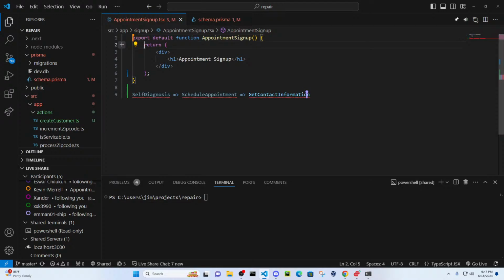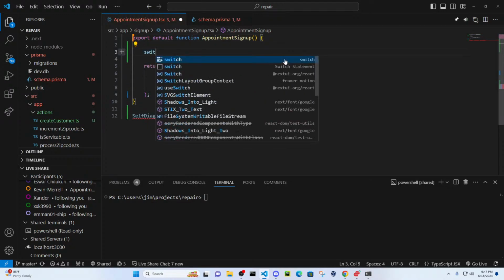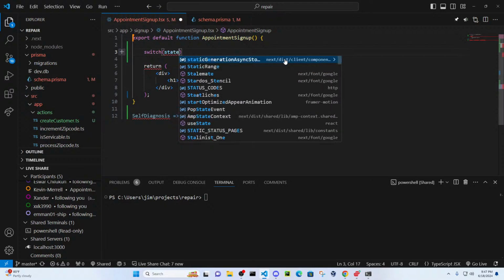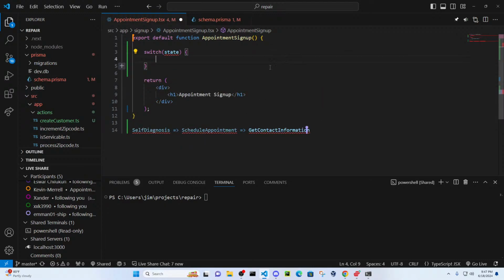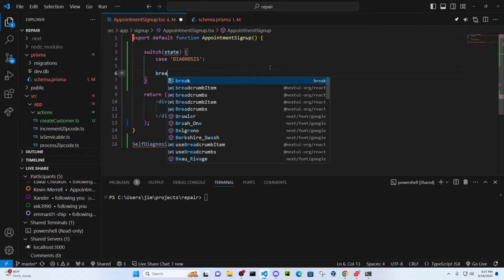And then we could have a switch statement based on the state where case, how do you write these things? Diagnosis. If the state equals diagnosis, then do this.